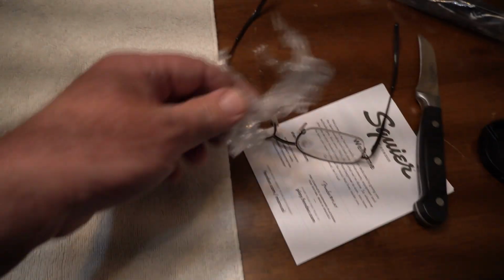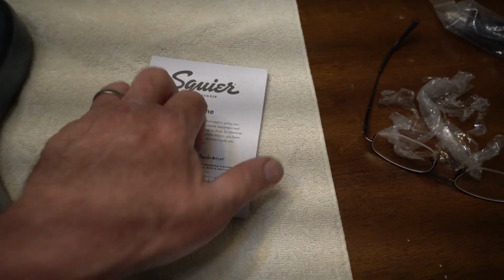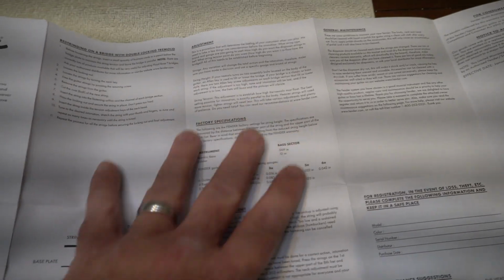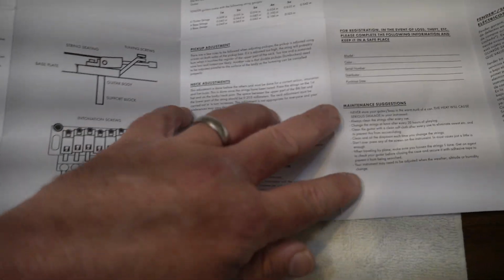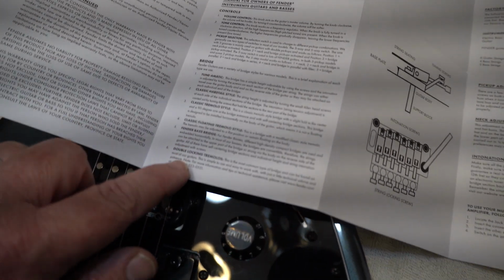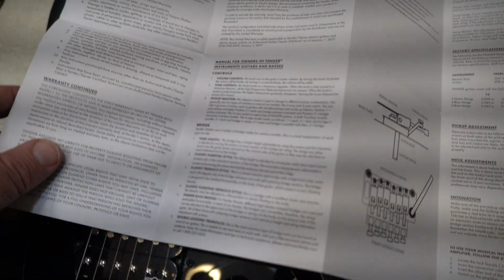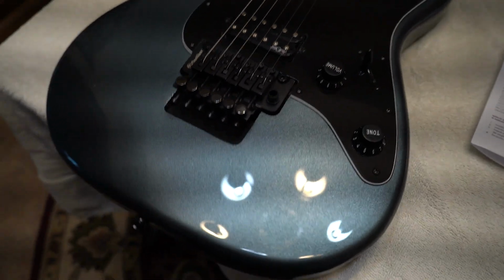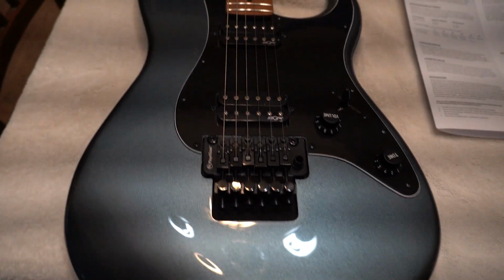I'll look at this little, here's where I took the plastic off. Probably right here, it does explain that. I'm sure it probably does. Trying my best here to find out exactly if it tells me the pickup configuration. Neck adjustment, factory specs, restringing, bridge. What it's doing is this must be for everything, right? For all the different ones in this new series, which is the contemporary series. I have a contemporary Telecaster with two humbuckers, but this is the first time I've got one of these.